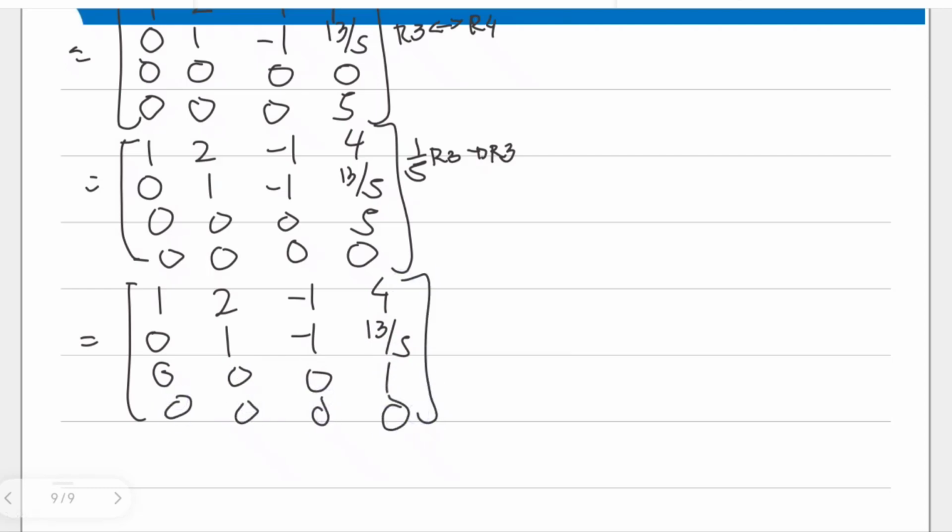This is not yet the reduced row echelon form. This is just the row echelon form, because for this to become a reduced row echelon form, all entries in the same column as a leading 1, I'm talking about 13 fifths and 4, they all need to become zeros. No need to touch this because that's not part of our pivot column, nor does it have a leading 1. So we do this first: negative 13 fifths of row 3 plus row 2 for a new row 2, and negative 4 of row 3 plus row 1 for a new row 1.